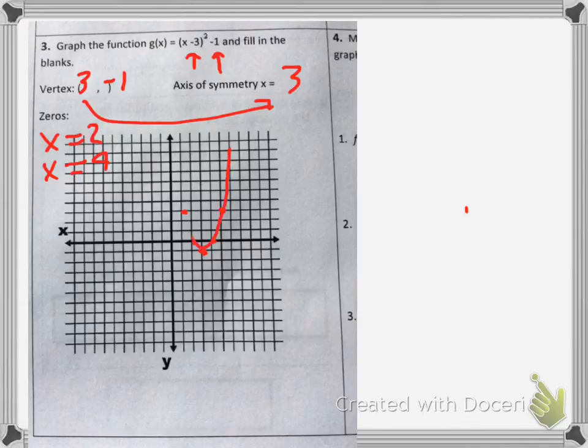And I'm going to connect my points here. And if you want to visualize the axis of symmetry, it's that vertical line that cuts the parabola in half. That was at x equals 3. So I'm going to draw a little dashed line to represent our axis of symmetry. And remember, the axis of symmetry can be used to plot points. Every coordinate from the axis of symmetry is a reflection. So if you're from the axis of symmetry, 2 units to the right, you would be 2 units to the left as well.